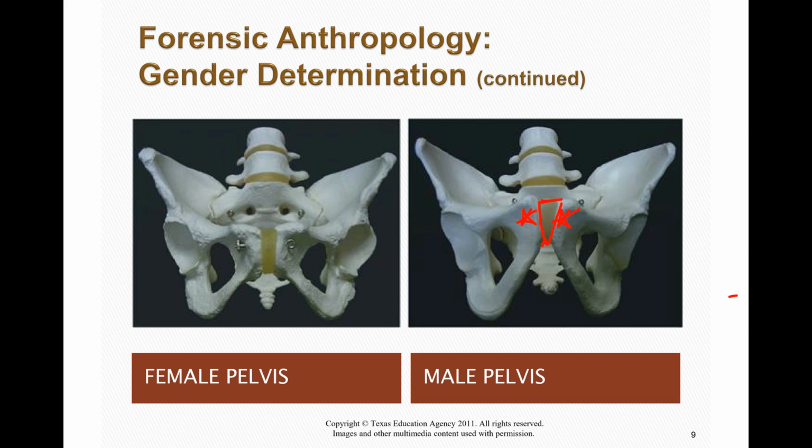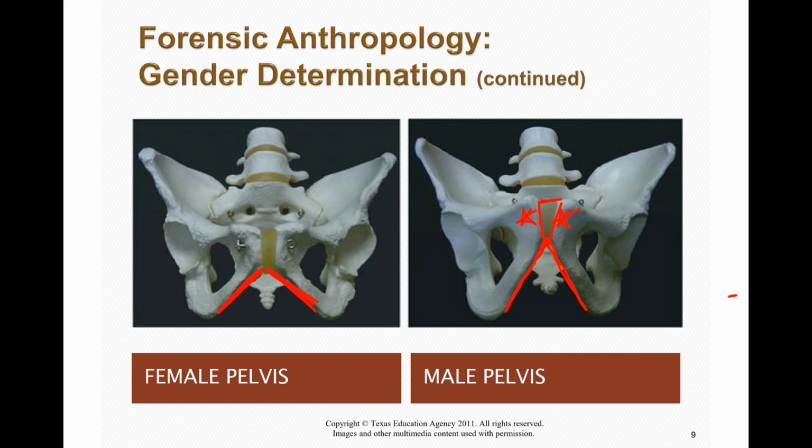But if you were to draw a line in there to there, you can tell that that's not a 90-degree angle. It's a narrow opening, okay? Now let's look at the female, which is over here on the left. Same thing. We're going to draw in these lines where the two pelvic bones meet. And you can tell right away that that's a wider angle.